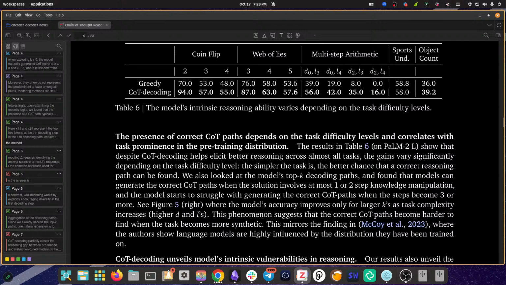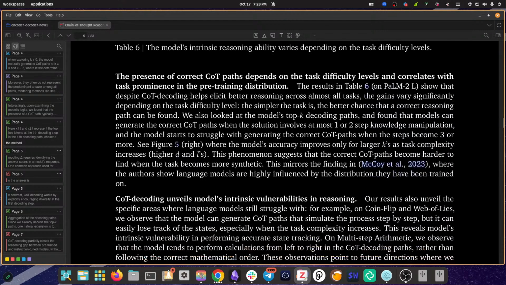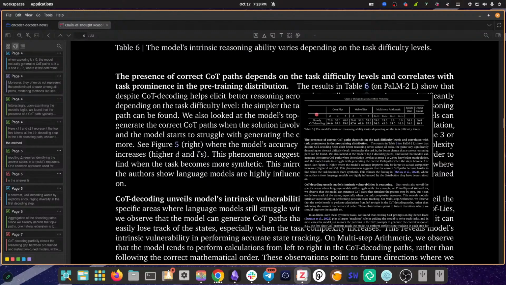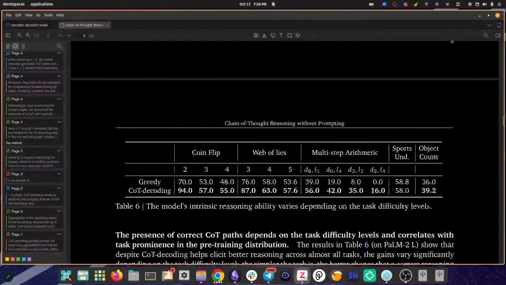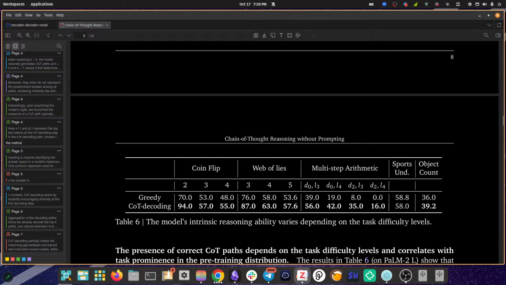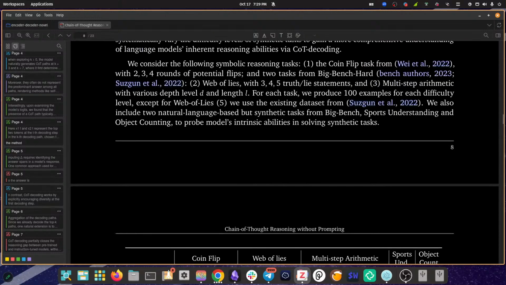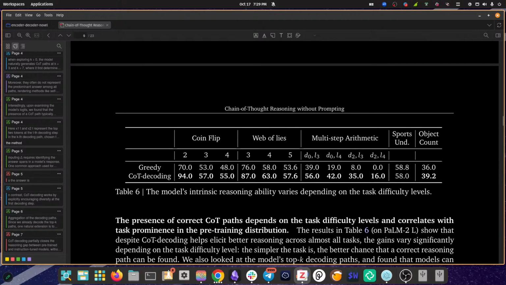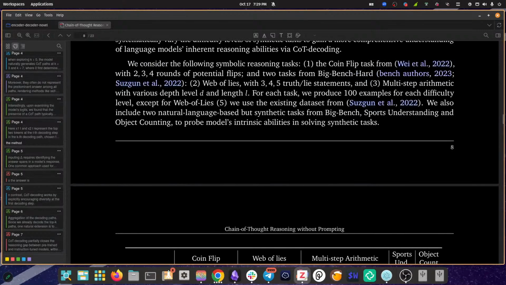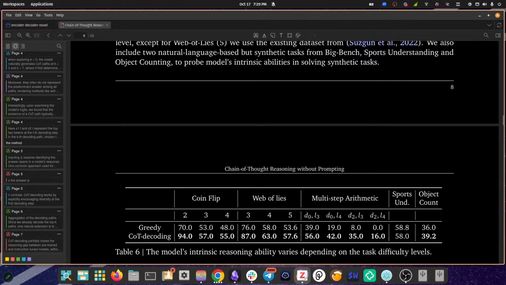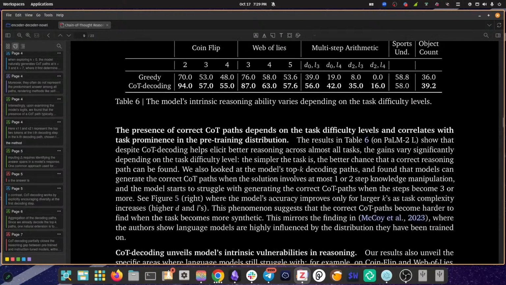Quick question. So in table 6, the numbers, it says reasoning ability. What do those numbers mean? That is a good question. Let's see. It looks like they don't specify as far as I can see. Oh, wait. Well, if for each task we produce 100 examples, so presumably you got 94 of them right, you got 57 of them right, maybe? Okay. But they don't explicitly spell that out as far as I can tell.